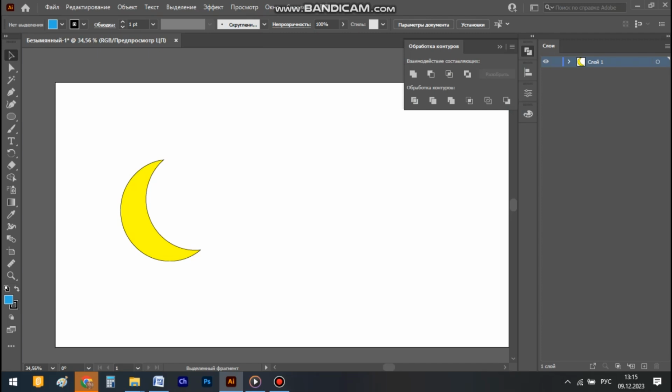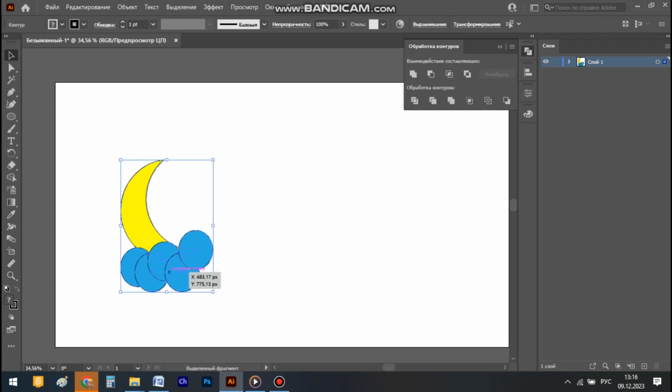A very useful combination. Next, if you also need clouds on top of the moon, we take an ellipse and choose a blue color for it. Then I create a lot of circles, hold down Alt, and copy. I get this design. Let's say I want to combine all these objects into one holistic form. I select all the objects, but the moon came across. To remove it from the selection, we press and hold Shift and click on the moon image again. It removed itself from the selection. If we want to add, hold down Shift and click on the object. Added.